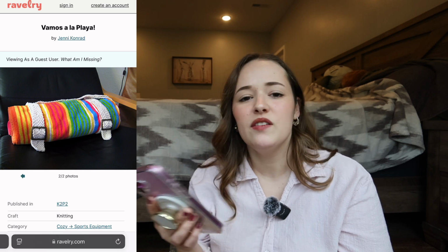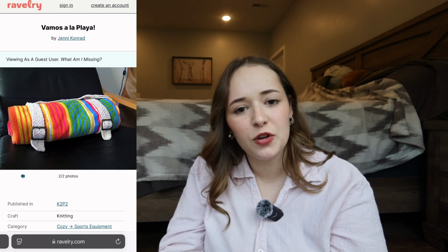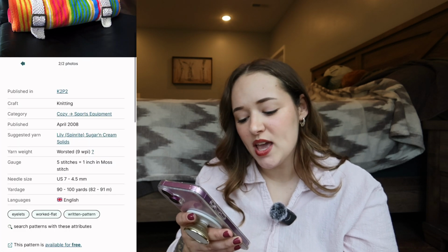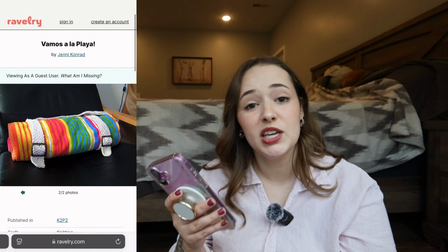This is so cute. You could even use it honestly for a yoga mat. I don't do yoga, but I think that it would be perfect for a yoga mat or a picnic blanket. Oh, I love picnics. I think that this would be good for a picnic blanket as well. This is worked with a worsted weight yarn on a set of 4.5mm knitting needles and comes in the language English.